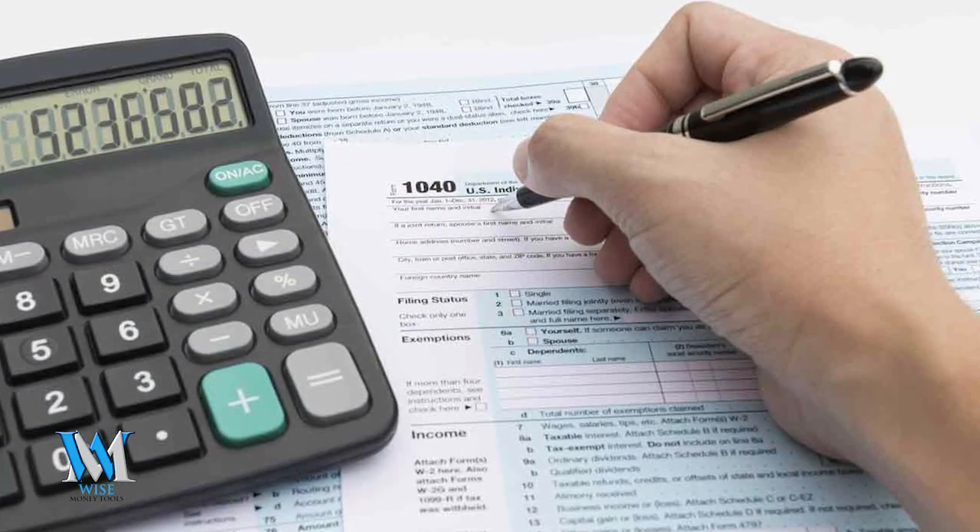Number three: max out your 401k and other retirement savings accounts. Here's where I may part ways a little bit. I understand the idea of saving for retirement, but deferring taxes now only to pay them later may not be the most prudent thing. Think of it this way: what if someone lent you ten thousand dollars today and told you they'd set the interest rate in 10 or 20 years? That's really what tax deferral is — you're making a deal with the government that at retirement you'll pay whatever tax rate they decide.